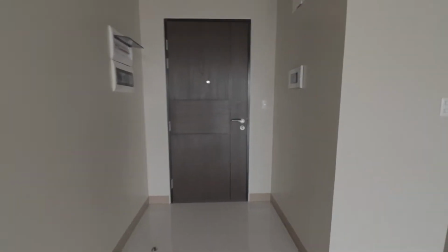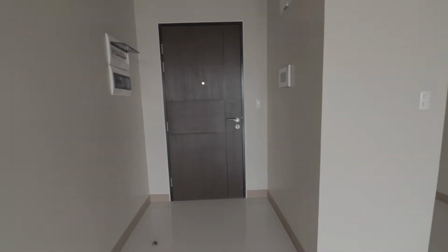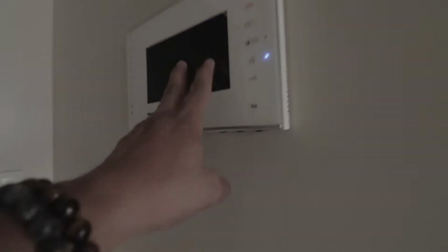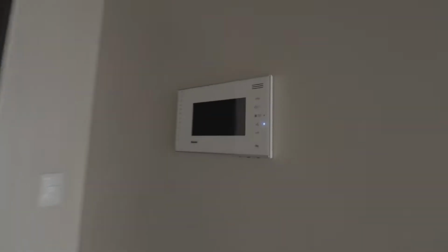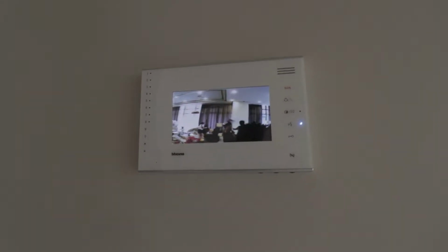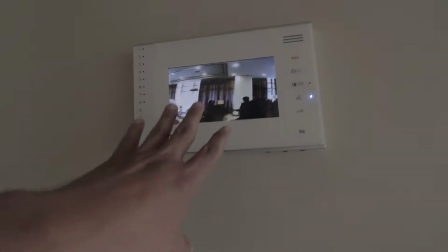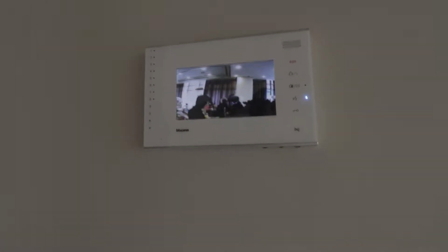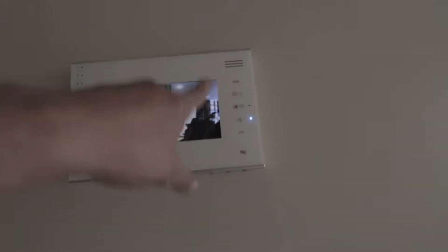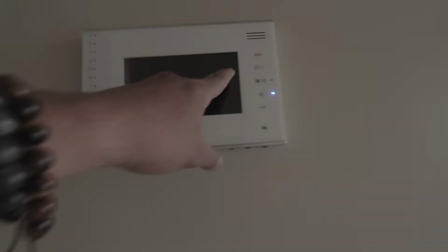So starting from the entrance door of this unit, as you can see, it's very nice. Door in brown color. Let's just close this real quick. As you can see, it's got a peephole over here. Look at that. And syempre, it's got switches and on our right here, it has this device that we call video intercom. What this does basically is it will allow you to take a look at your visitor first. So they will be shown on the screen. That way we can deny or approve the entrance of your visitor. So that means you can also talk to the one that's manning yung reception area natin sa baba.